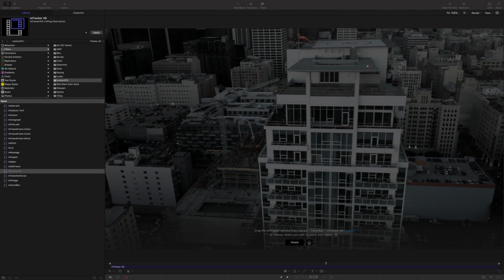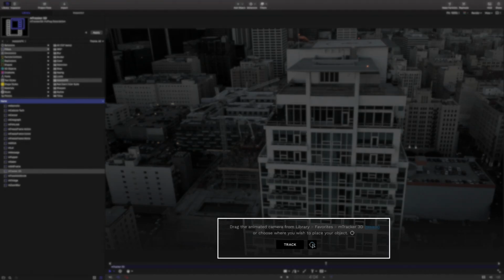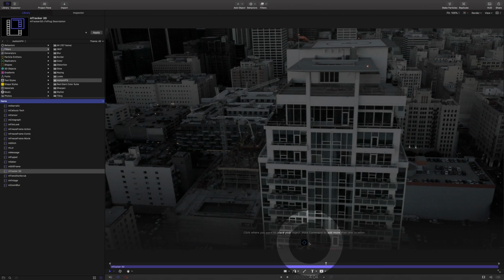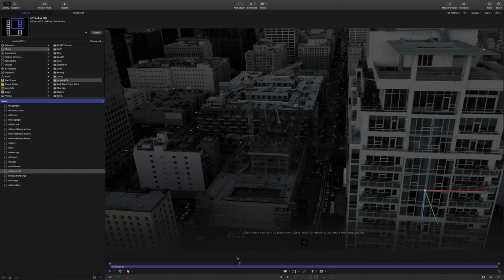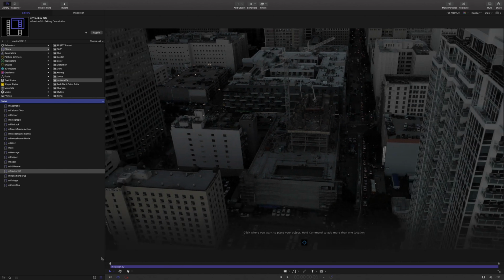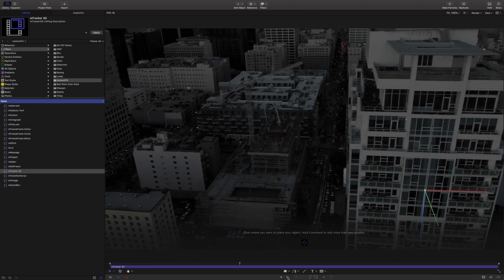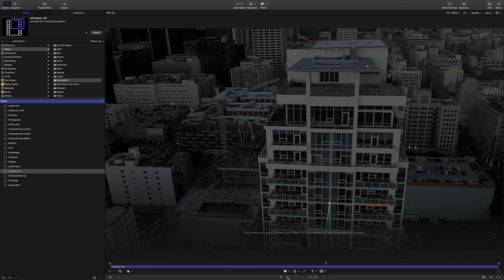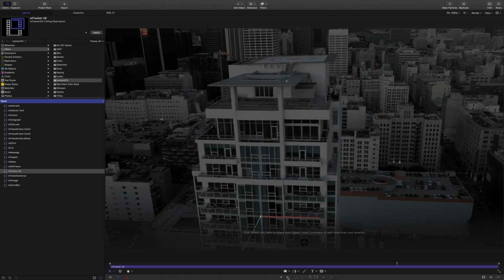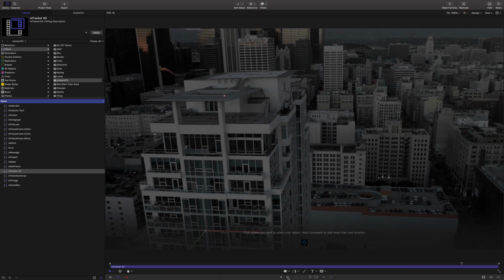So, the analysis is done, I can see that a new target icon is now available. I can click on it in order to select where I want to add my elements. As you can see, the axis is aware of the 3D environment of the scene. I will add it in the center of the front of the building. I can check if the axis is following the building. Perfect.